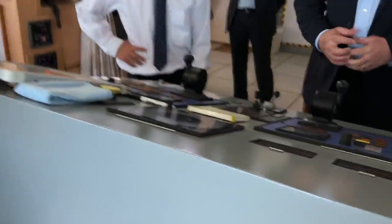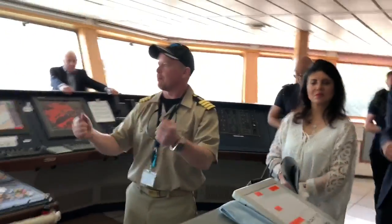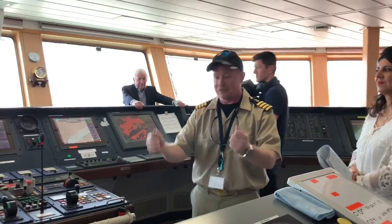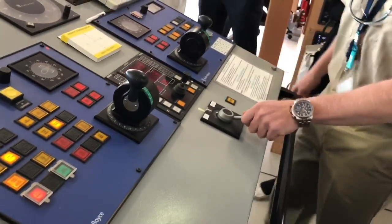I'll keep this kind of quick, but back here, to go over the old days, everybody thinks of the steering wheel, the ship's wheel, the old wooden helm, you know? I have a tattoo of it on me, you know what I mean? This is what we have nowadays. This little knob right here, this is it.